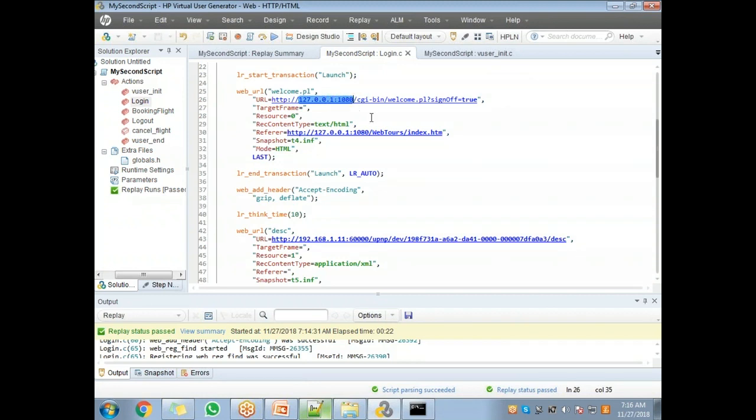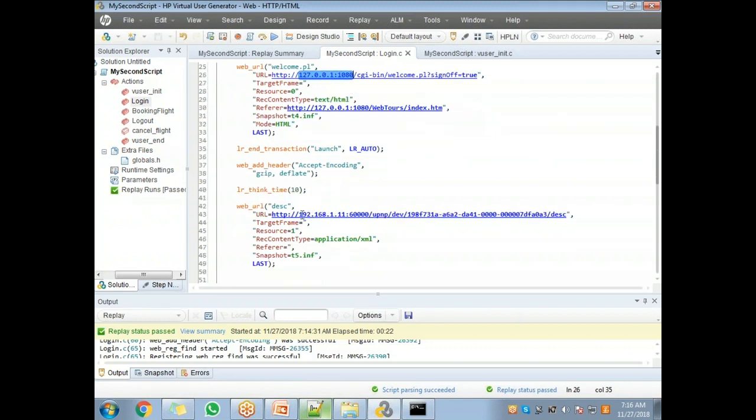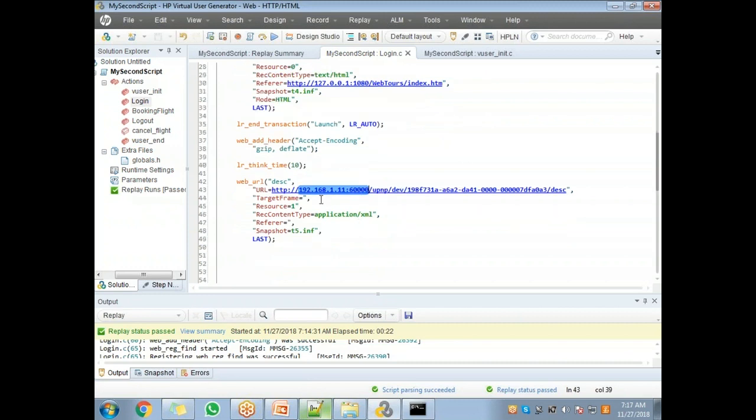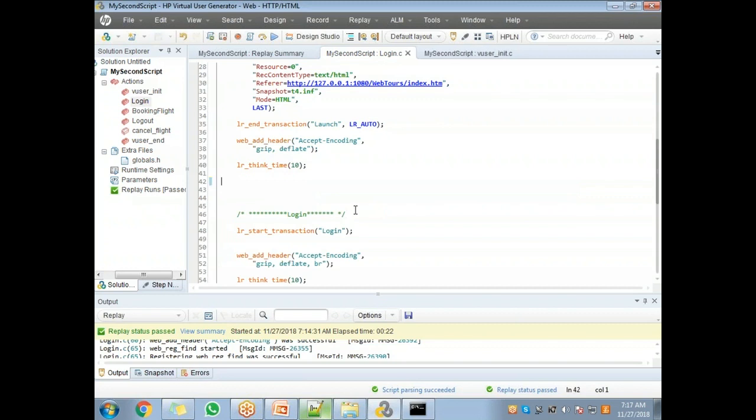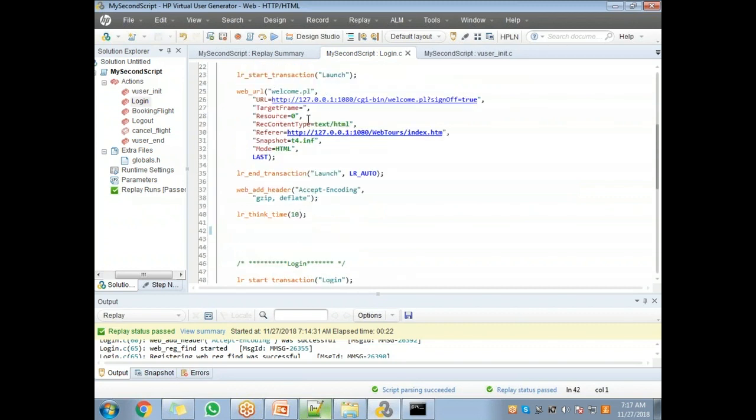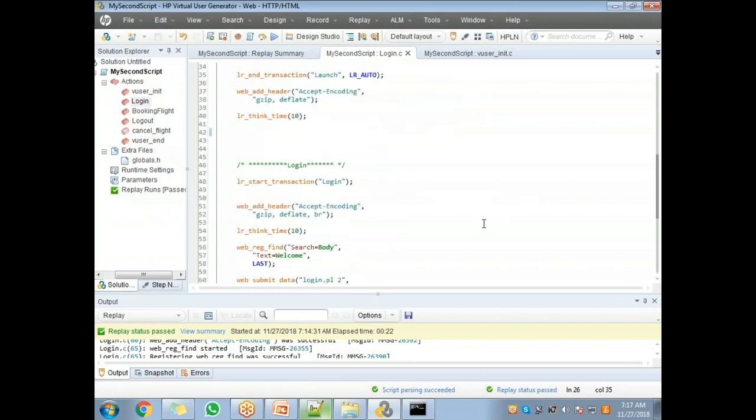This one is going and hitting a completely different server. If you see, the other requests are hitting my server, which is 127.0.1.1080. Sometimes the request will be redirected from here to some other servers, and at that point you would get requests not related to the servers. But here it is a completely different thing. It has nothing to do with my application, and I'm pretty sure of it, so I'll go ahead and delete it. But sometimes, even though it is hitting some other servers, you can't be 100% sure, because the programmer could redirect your request somewhere else. So you've got to be careful when you're deleting a request.